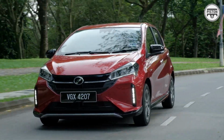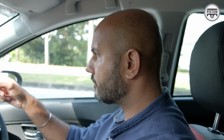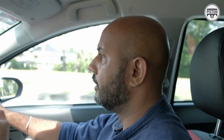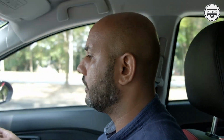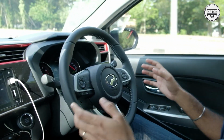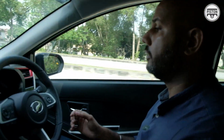This is part of the automatic cruise control, right? I was trying to set the car up earlier, but I think on the roads that we are on, the road markers are not clearly marked out, so the car can't pick up. But what level 2 autonomous driving is supposed to do is gently steer the car back onto the correct lane that you're supposed to be on.